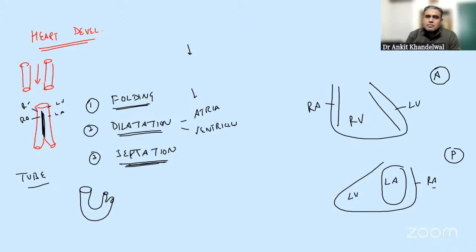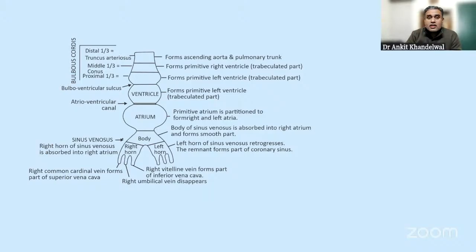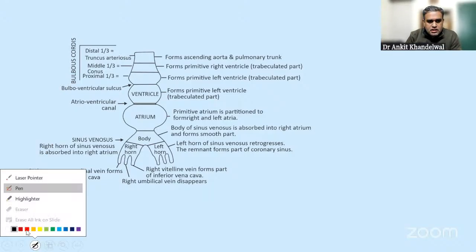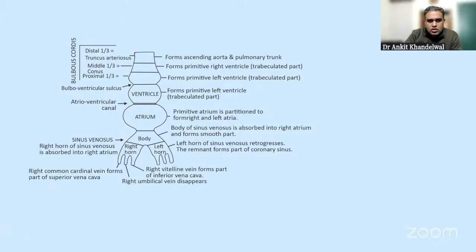Folding, dilatation, and septation. If this basic point is clear, then you can look at this image and try to understand it over here. Let me first outline it a bit. This is that tube which we are actually talking of. This is that tube that we are actually talking of. Like this, and similarly on this side also.